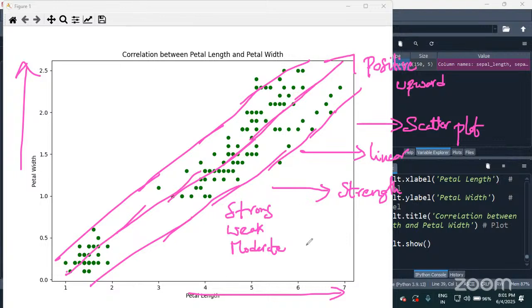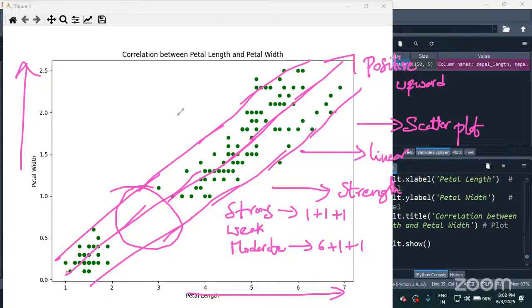Okay, so probably 6 votes for moderate and 1 vote for strong. So the majority of my friends say the strength between petal width and petal length is moderate. Why? Because of the space, probably.